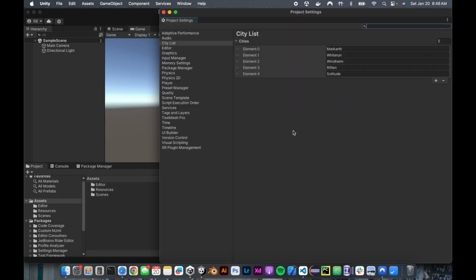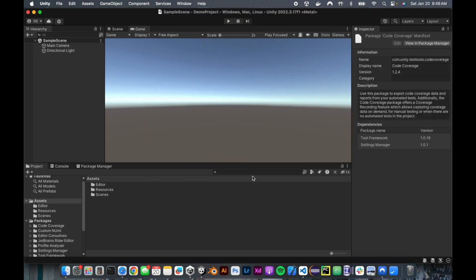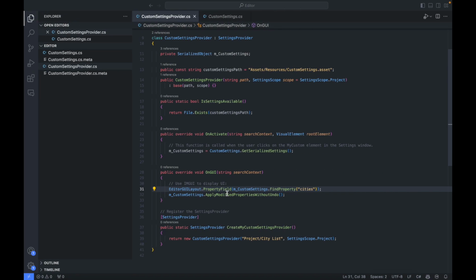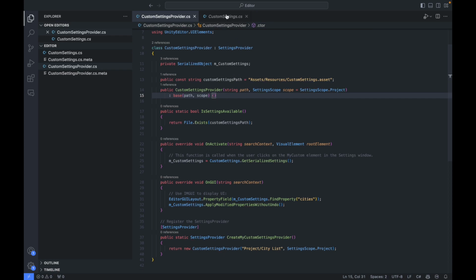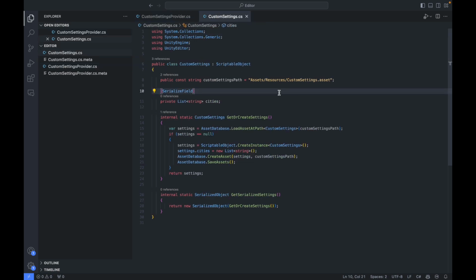Back to our project settings, and we can see it: the items we added are still there, the order has stayed the same, so that is great. And I'm going to take this one step further today and show you how to actually access these settings in another script.